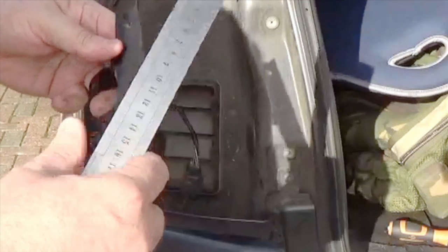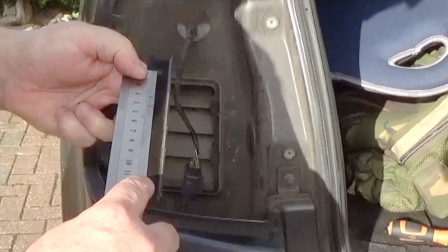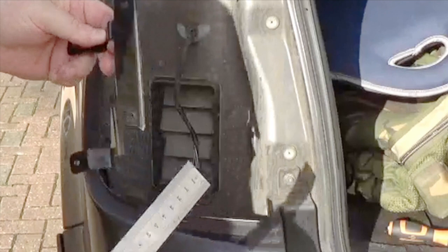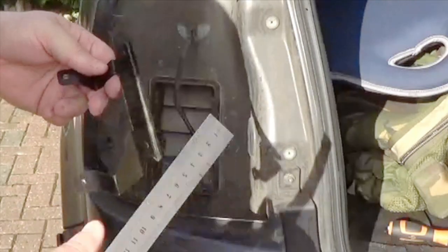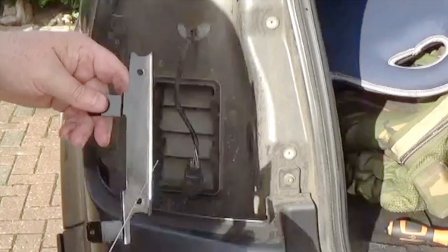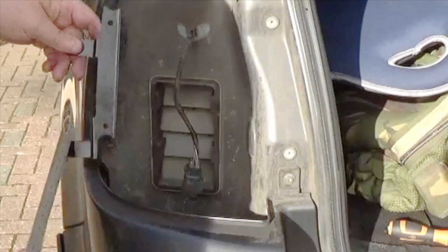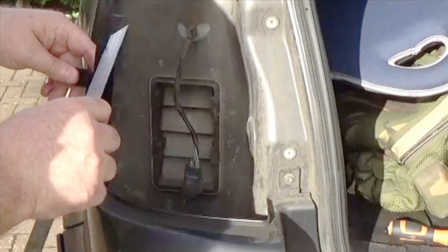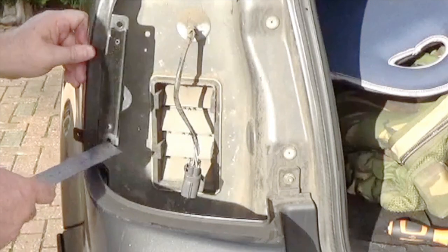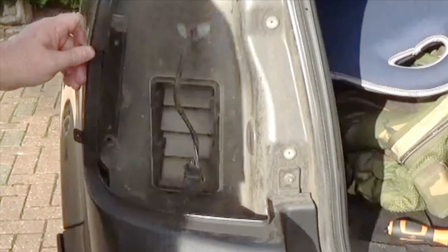One hundred and seventeen millimeters. Okay, 117 millimeters. And I don't think the shape of this is too critical. There does need to be, well, these little cutouts here for the pegs on the back of the light cluster.